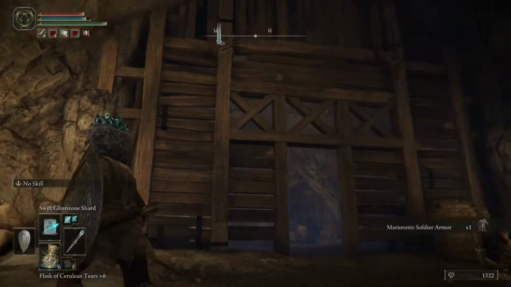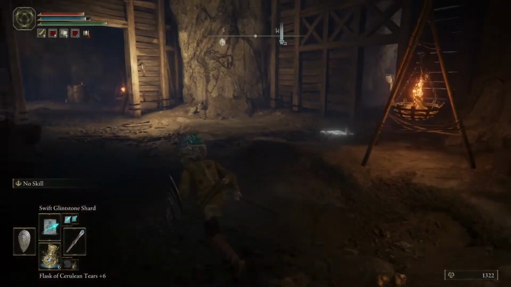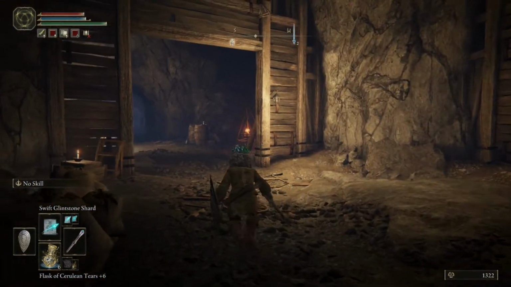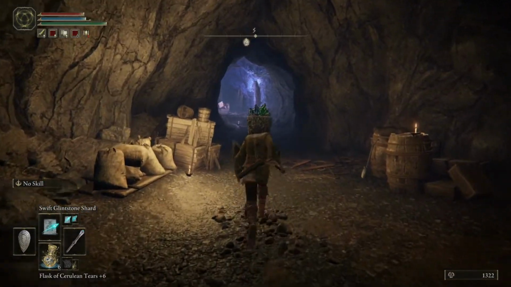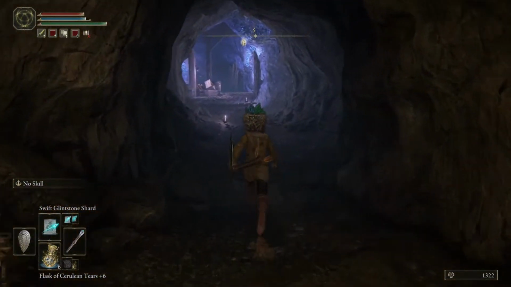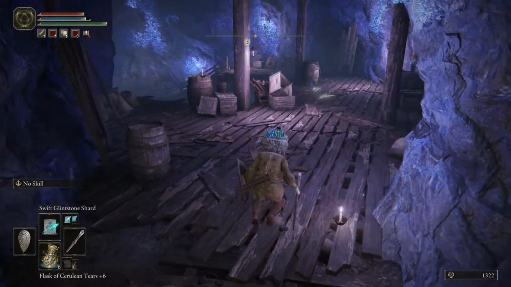Soldier armor. Now, I don't think those will drop down if we just continue on. Right? We just do this right here. Should be able just to go past and then get back to where we were. Okay, so I was doing good. I just missed the one guy in the hallway.